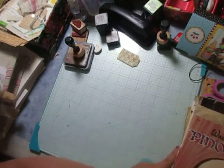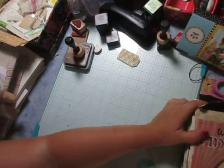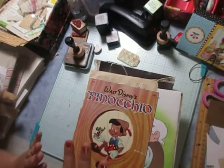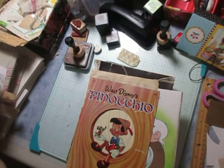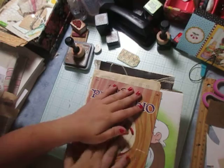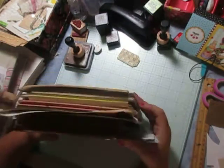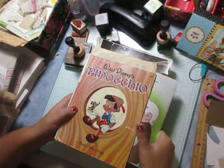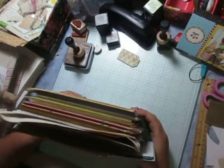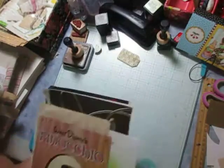I'm going to decorate the Pinocchio journal with all the ephemera pieces I have from the Pinocchio series — make journaling cards, pockets and stuff like what I did with Mr. Toad. I like how I did that one, so I'm gonna try doing that with all these. I have a huge pile of different ones that I need to do, and this Golden Book series is what I'm doing next. I might only do half of them at a time though — I'm gonna get really sick of Golden Books fast!